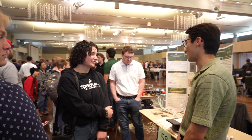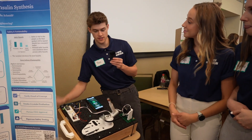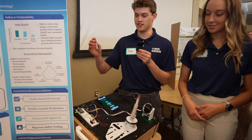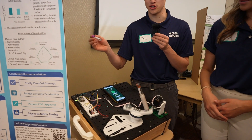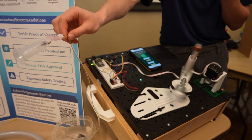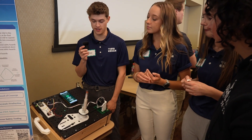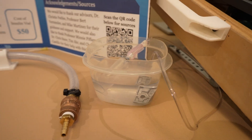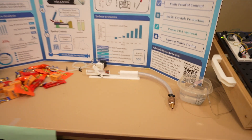Our basic process is that we have a vacuotainer containing the insulin crystals and a pH test for quality control. The quality checks on the inside of the container make sure that the pH is right so that it's safe to inject into the bloodstream — and that is the process for getting to the insulin solution, so you can make it wherever you're at.